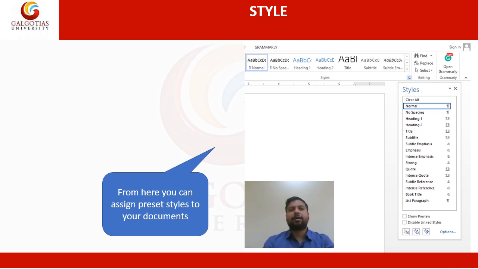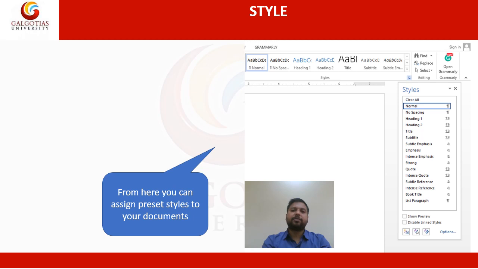This slide is for styles. I already discussed styles in the previous slide, but in this one I will tell you some deeper things. Here you can see some boxes in which A, B, C, D are written. In the next line you see Normal, No Spacing, Heading, Heading 1, Heading 2. These are styles. Whenever you are writing something and you want to arrange it in a typical or preset form, these are presets, previously designed for this. You just need to select your text and click on this bar.